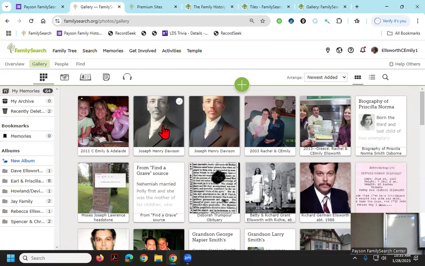So this one that I've got the cursor on right now is the sharper version. And a little bit later, I'll show you what I did with the not so good version. And then you can colorize it.